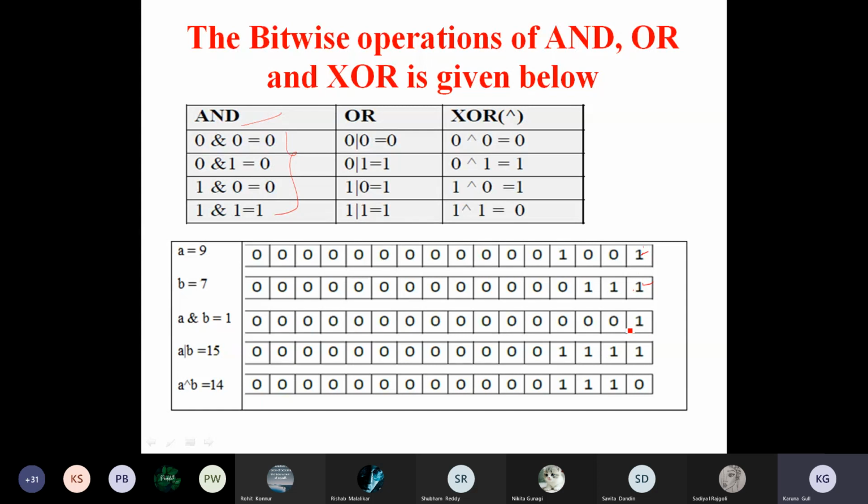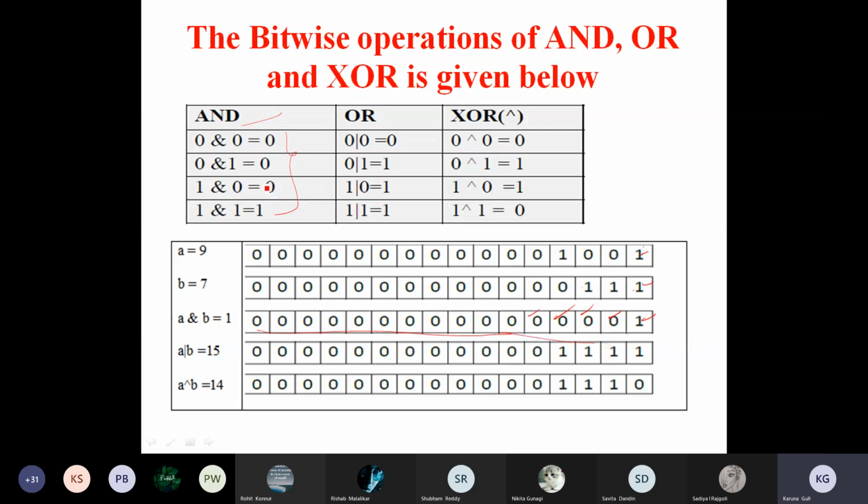What is your expectation? 1. So are you getting it as 1? Yes, ma'am. Okay. So 0 ANDed with 1 is 0. 0 ANDed with 1 is 0. 1 ANDed with 0 is 0. 0 ANDed with 0 is 0. So all terms are 0 here. I have to expect all these terms are 0 there. There is no issue in that. Is that clear? Yes, ma'am.